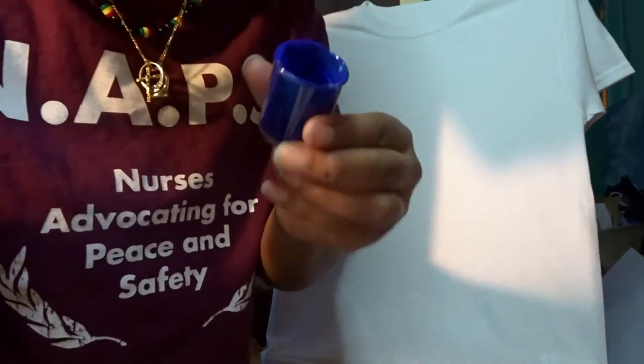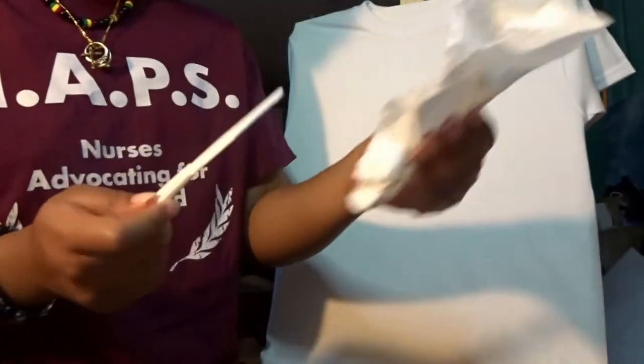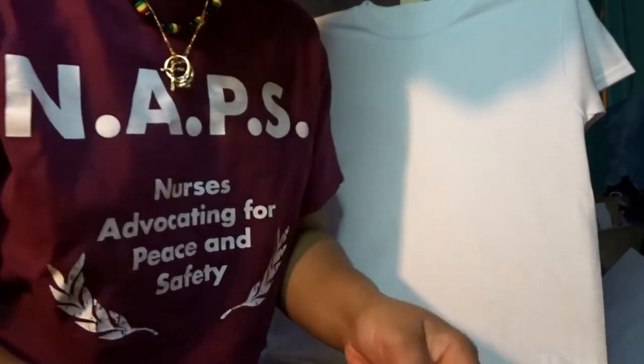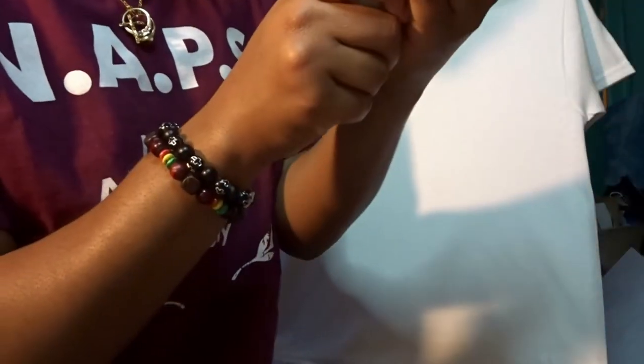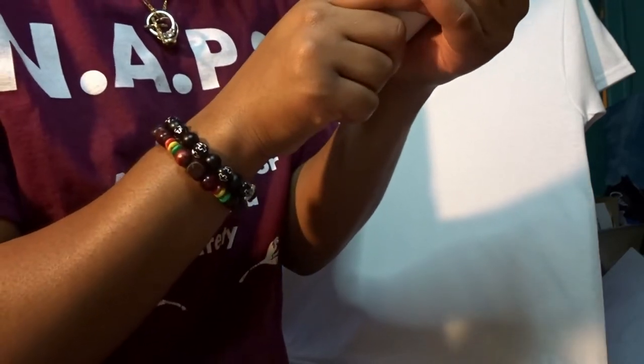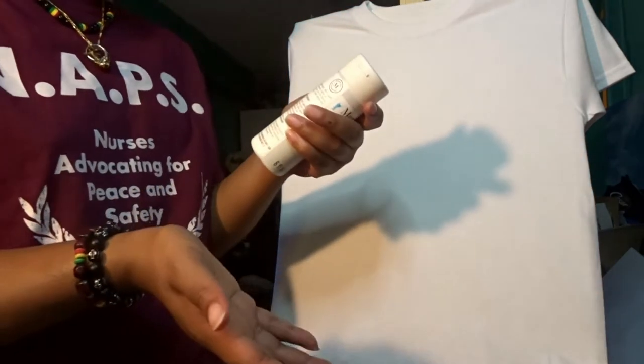I think I mixed it good. It looks nice. All right, so I'm gonna wipe that. I'm gonna make sure I read the directions, cover it up just in case. So it said wash paint, two parts paint, pre-wash fabric, didn't do that. After painting, air dry for 24 hours. Then heat set before washing. So I gotta iron it before I wash it.